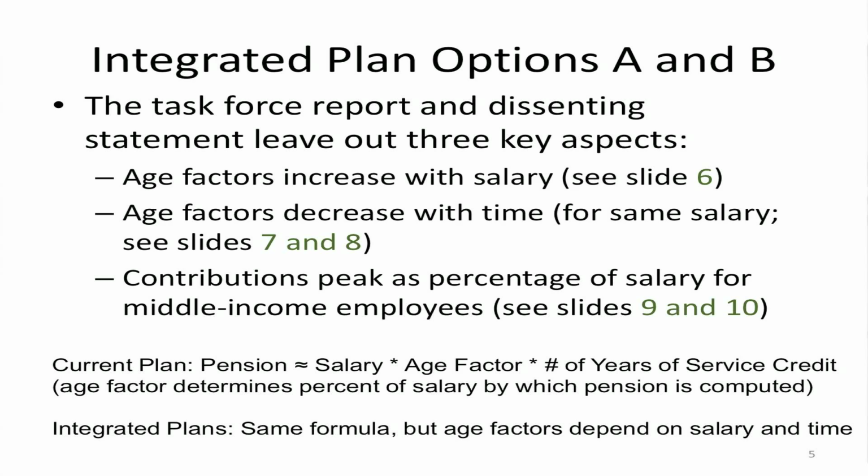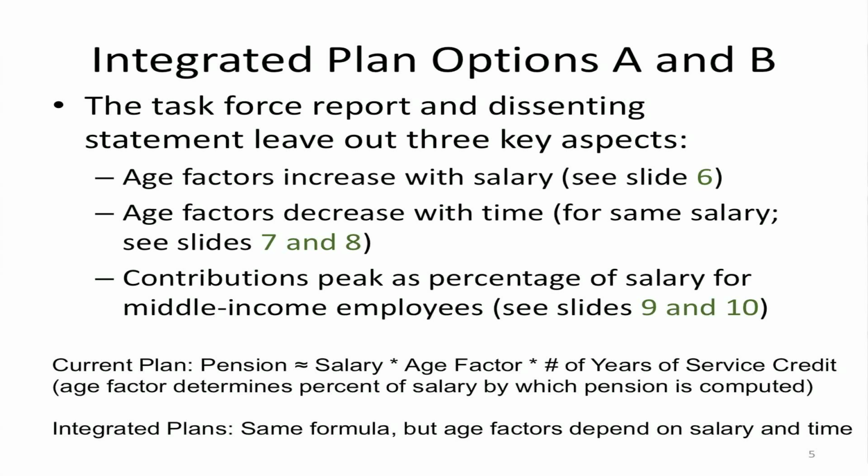In order to understand them deeper, one must understand this formula which says that the total pension that you get, percent replacement, is determined by three things. One is your salary, which is actually a simplified version, times the age factor and how many years you have worked for the university. So, suppose you have worked for the university for 40 years. Currently at the age of 60 or later, if you retire, you get an age factor of 2.5. So, if you work for 40 years, you get an age factor of 2.5, you get 100. 2.5 times 40 is 100, which means you can get 100% replacement income after 40 years of service with the university, because the age factor is 2.5.